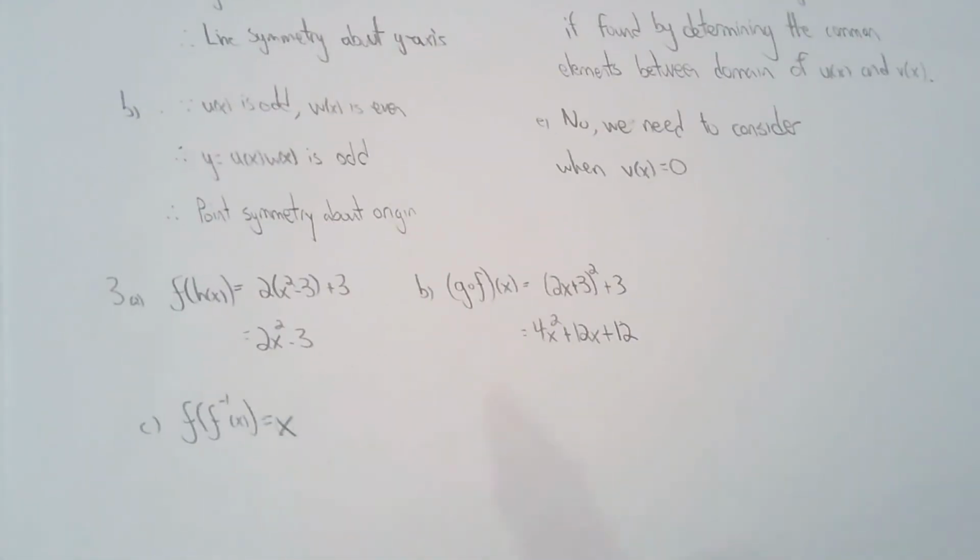For question 3, you're just nesting functions or composite functions. Not much to say, but the key one is, I would argue, 3C. When you have two functions which are inverses and you nest them with each other, you're always going to get x as your result, because you're basically taking an input, applying some operations, and then you undo it, so you're back at what your input was to begin with.